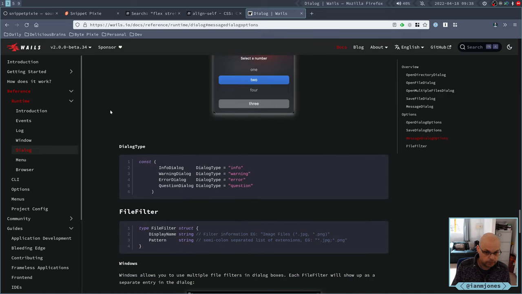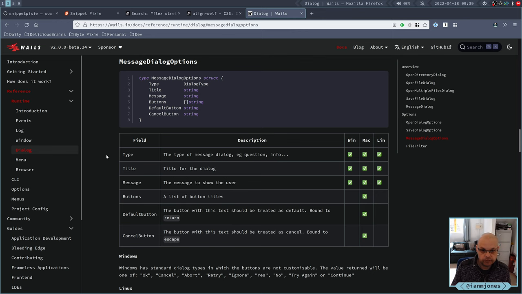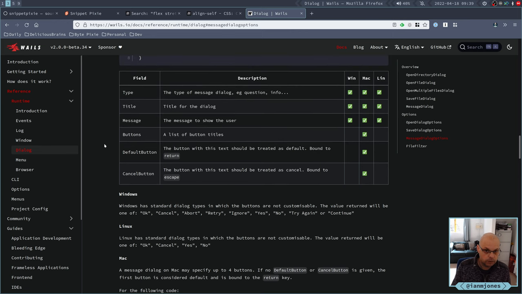I guess I'll get an autocomplete on that. Oh, there we go. Type. Error. Okay. We'll try that. We're going to try and throw an error dialog when we get an error back from add. So basically this. But we can only do type, title, and message.